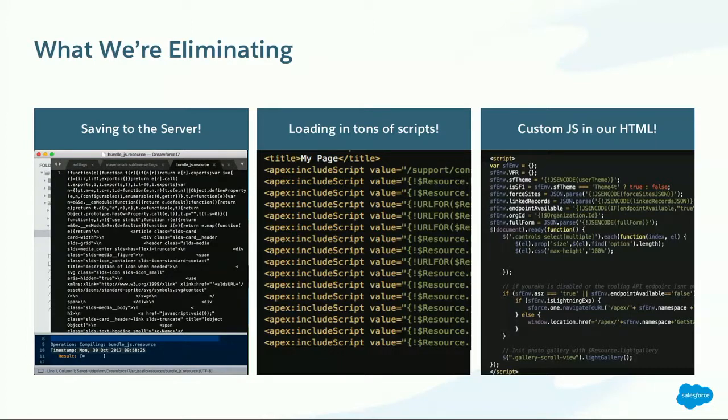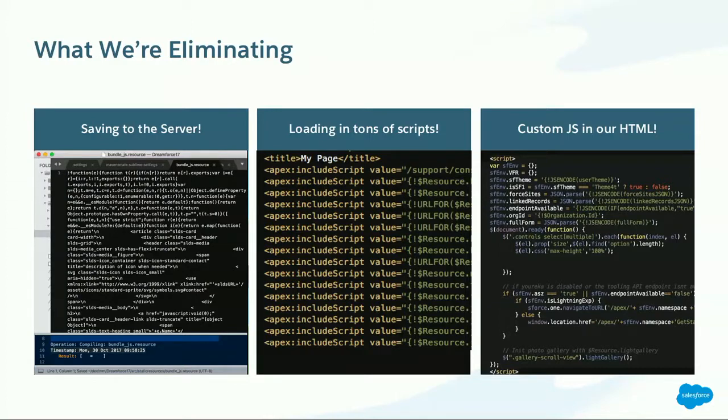First of all, if you've ever seen this server save, it can take anywhere from like 3 seconds to 20 minutes, and that really can slow down your development process. So when we're working with JavaScript, we don't actually need to compile that on the Salesforce server. We're just sending a static resource up there. So when we're working locally, there's no reason to save that JavaScript to the Salesforce server. So today we're going to be setting up that local dev server so you have like a 20 millisecond save versus multiple seconds or minutes going back to the Salesforce server.